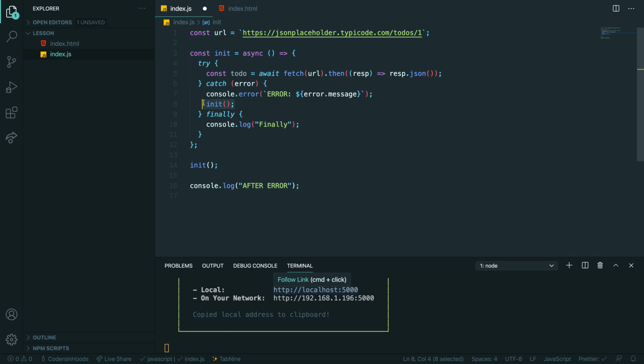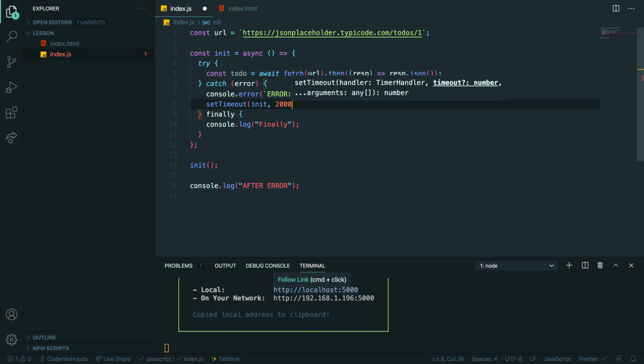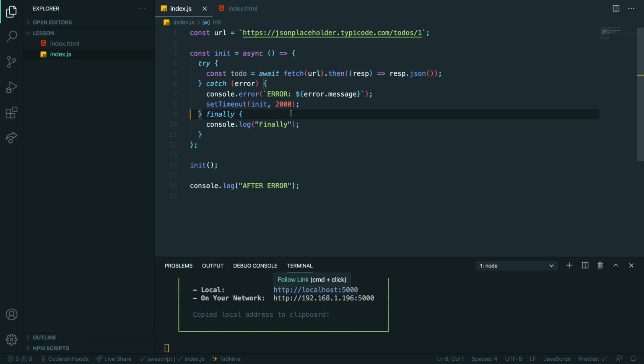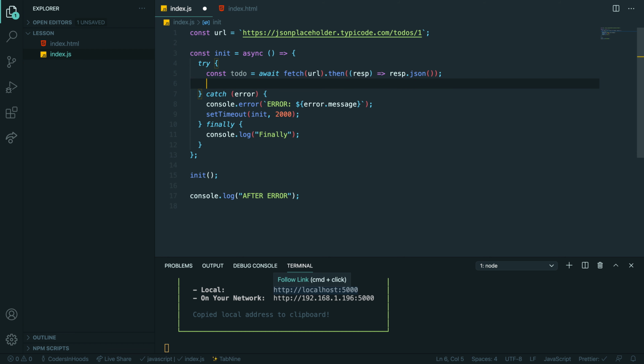But maybe I don't want to just throw it straight away. I just maybe want to have a setTimeout and the function, let's say 2 seconds. So I will try to fetch the to-do until I get one. Does it make sense?